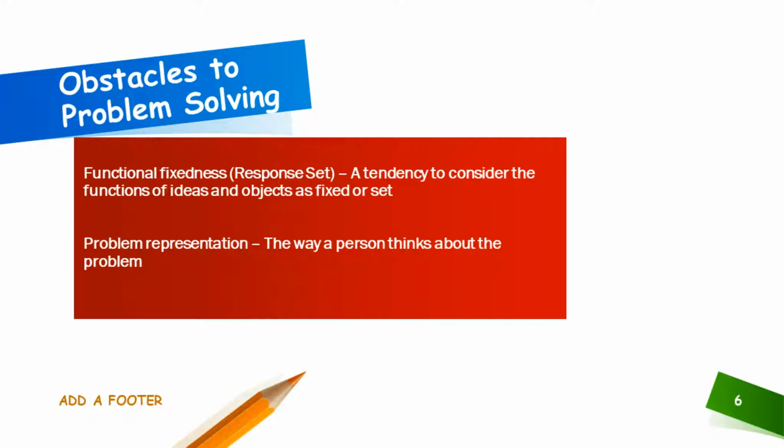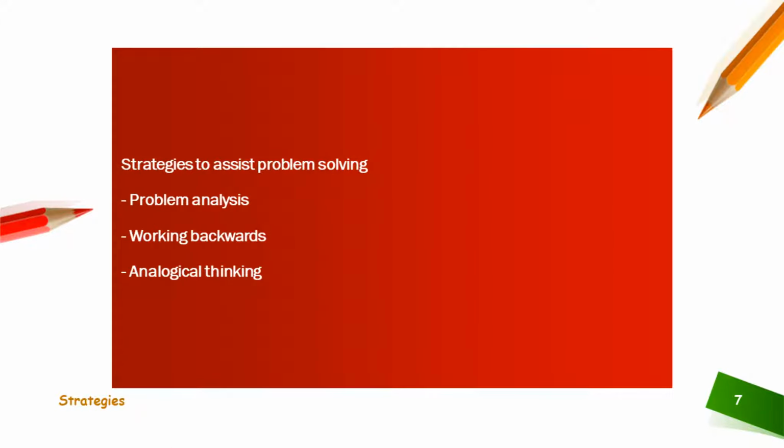So there are strategies to assist in problem solving. Just as there are cognitive obstacles to problem solving, there are also general strategies to help the process be successful, regardless of the specific content of a problem. One helpful strategy is problem analysis, identifying the parts of the problem and working on each part separately. Analysis is especially useful when a problem is ill-structured.